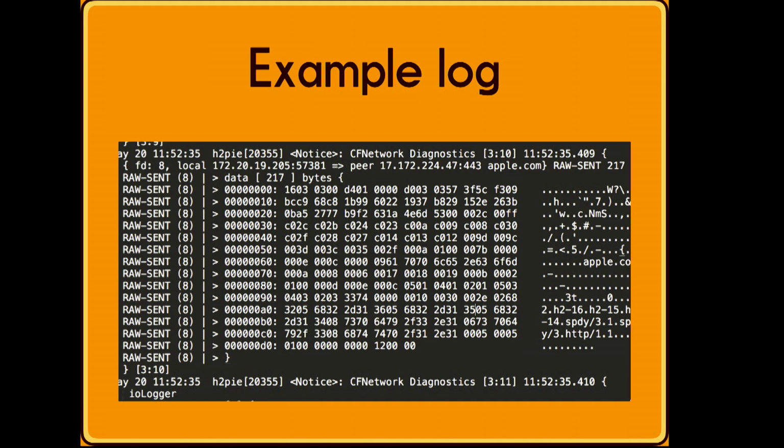This screen capture, and I know it's hard to see, is actually part of the TLS negotiation. You can see here on the right-hand side, it says h2-16, spdy, http/1.1. This is the step of the TLS protocol that's determining what type of application protocol the client can talk to the server. It's called ALPN.